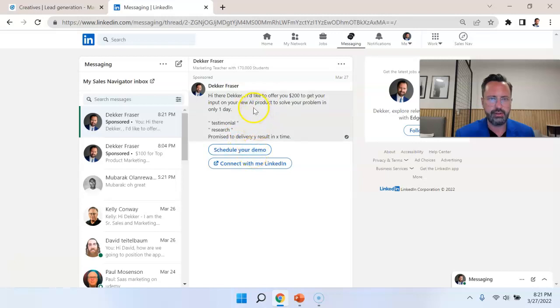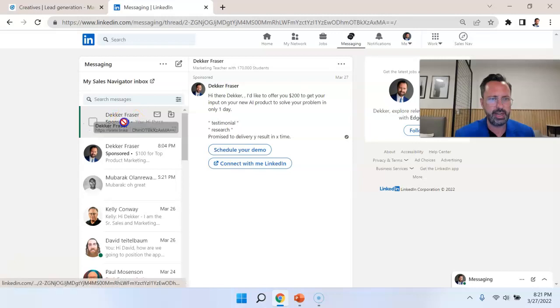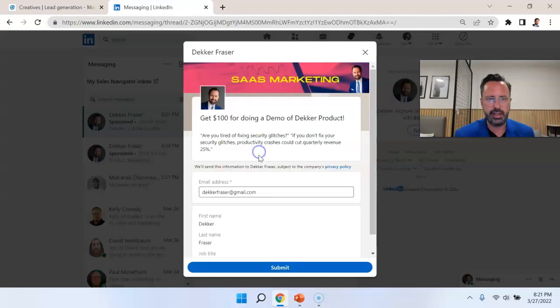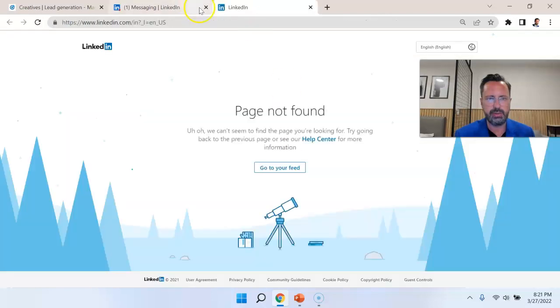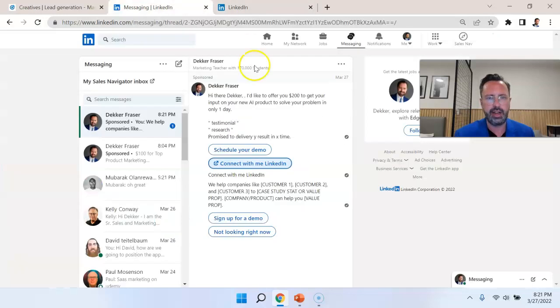Okay, so there are 2 call to action buttons. I see some text here. I see that it shows up in my inbox as sponsored. And I can click one of these to open the form, or I can click this, which goes immediately to my LinkedIn page. Happens to be a broken URL, but you can put in your specific website, whatever. Now, after they click that, you see that I'm being prompted again with even more call to action buttons based on the template that we chose.